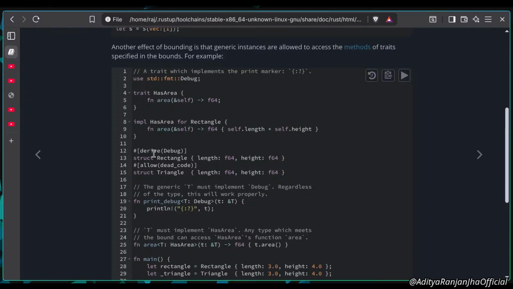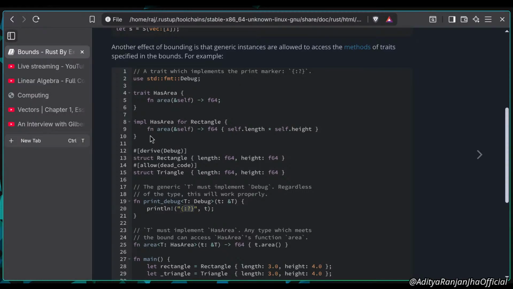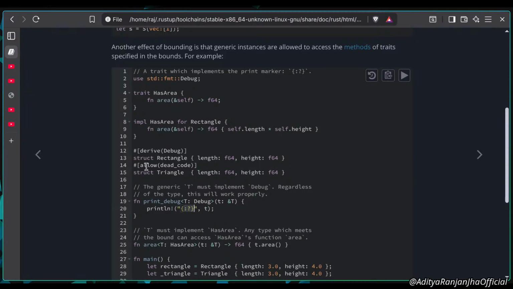Now we have a structure Rectangle and a Triangle. For Rectangle, we say derive Debug because we want to print it using question marks like this. For Triangle, I don't know why we did not say derive Debug, but we said allow dead code, which means if we do not use it, do not give us a warning. You've seen it only yesterday.